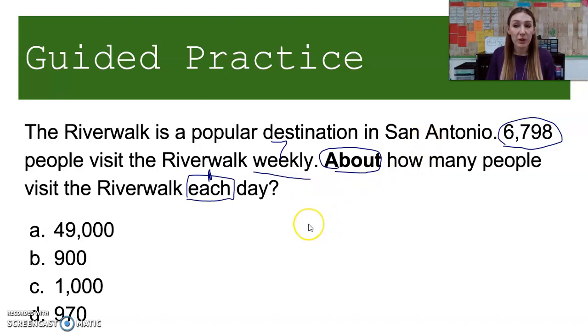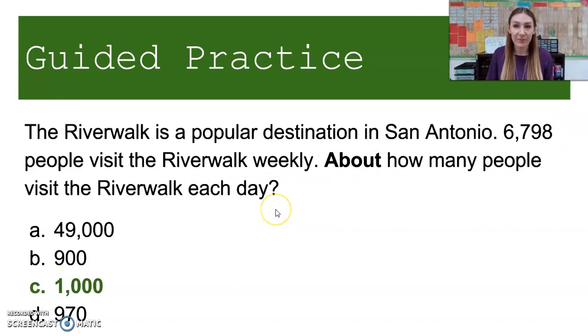So I'm going to be rounding this 6,798, and I want to either round to a specific place value where I can easily divide by 7, or I want to round to a compatible number that's a multiple of 7. Well, I know if I round this to the thousands place, it's going to round to 7,000. So just looking at that, that's going to be really easy to divide by 7 in my head. I know 7,000 divided by 7 is going to be 1,000. I can get 7 groups of 1,000 out of 7,000. So I'm not even going to look for a compatible number. I'm just going to go ahead and round to the thousands place. 7,000 divided by 7 is 1,000, which is the answer choice C.